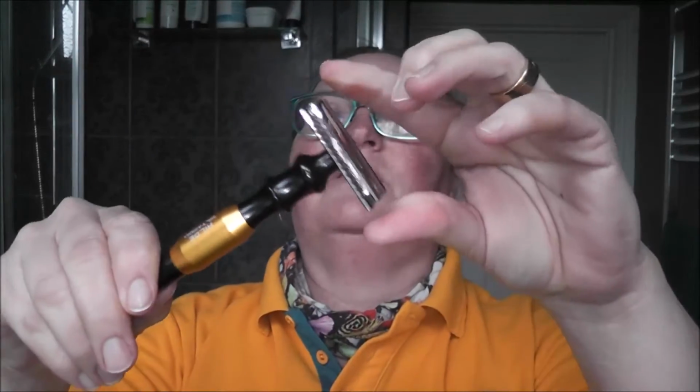Today I have a somewhat unusual razor to show you. The razor I'm going to be working with is the Hilde. It comes from a former Japanese company, Titan. It's an aluminium handle with a chrome head. The head is similar to the Mule 89 and has a blade gap of 0.76, something like that. But please refer to the picture at the end of the video to make sure, because I'm not quite so sure.